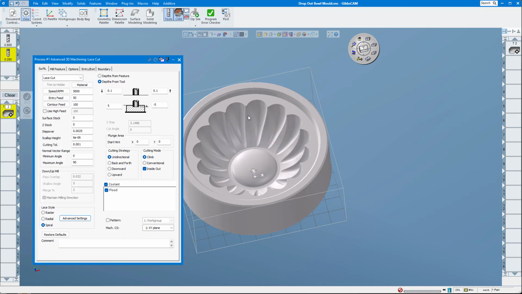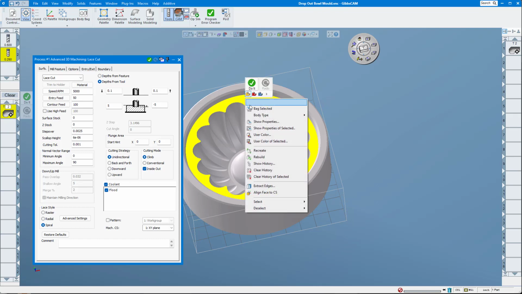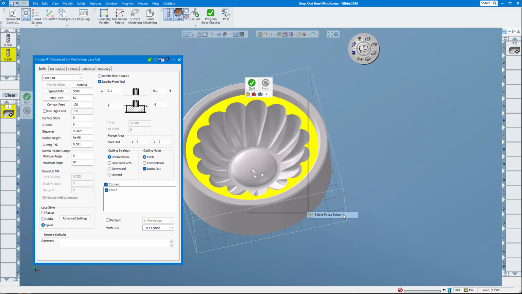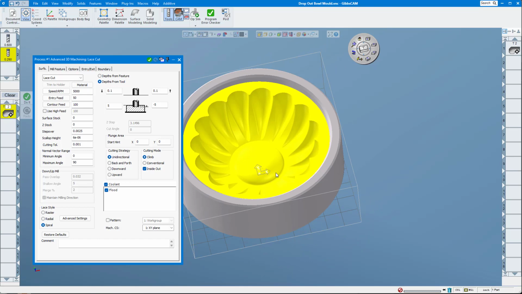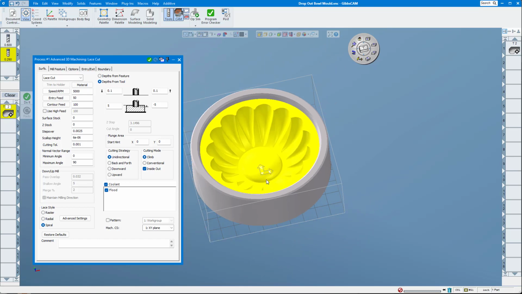So what I want to do is select all of these surfaces down here, right? I don't want to have you guys sit here forever and watch me pick surfaces. I'm going to show you how GibbsCAM makes this really easy. I'm going to pick the surface on top of all of those, right mouse button click, and say, you know what? Let's just select all the faces below that one, right? So now I'm just going to hold my control key, pick up the ones that were a little tangent that I didn't quite pick, and there we go. That's a lot of surfaces in a really short amount of time.